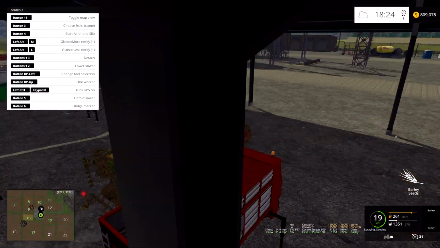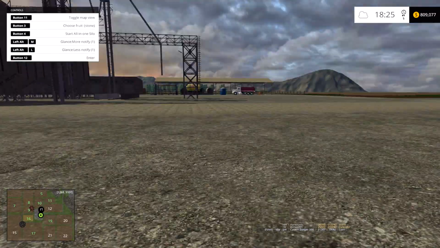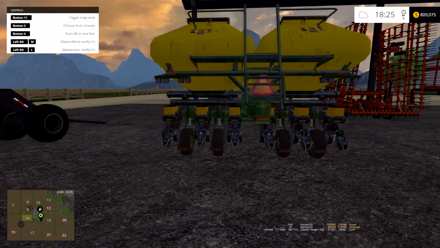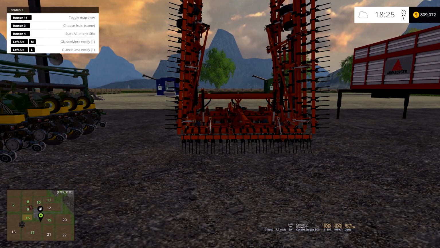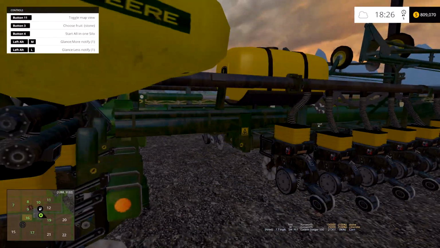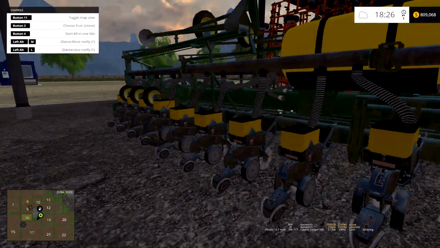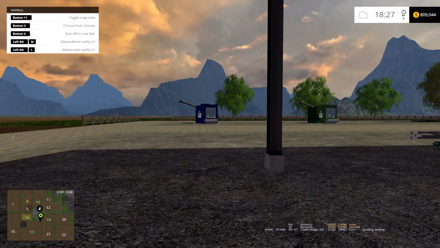Now, unfortunately, and once again, I'm not sure if I've mentioned this before, these anhydrous tanks that I have over here are probably going to be leaving the mod. They don't hook up to this cultivator. I thought it would because, well, there's a hitch right there. No, it doesn't. It doesn't hook up to this seeder. It hooks up to the air seeder. But there's really no point in having it on the back of the air seeder because it already fertilizes anyway.